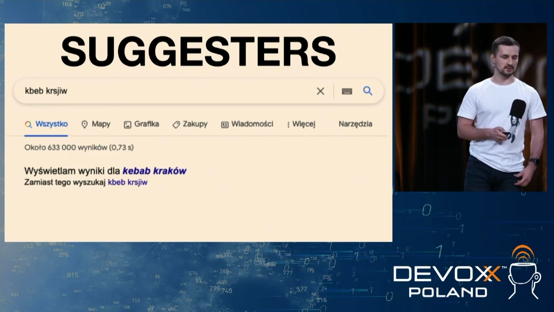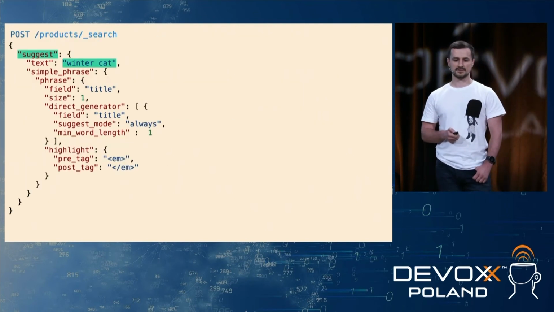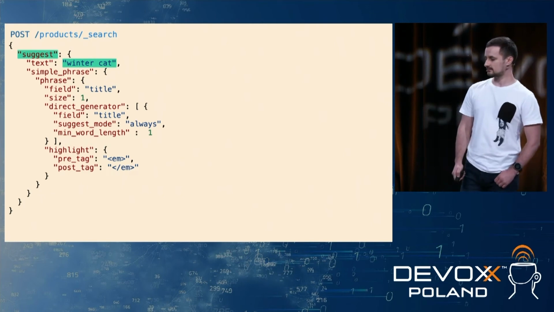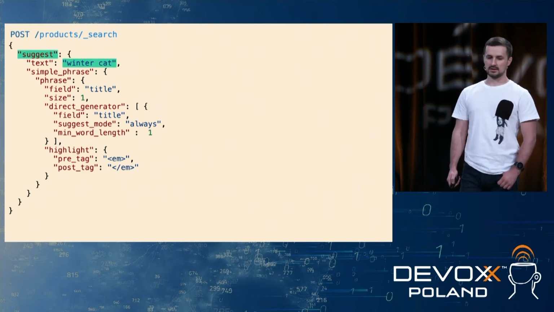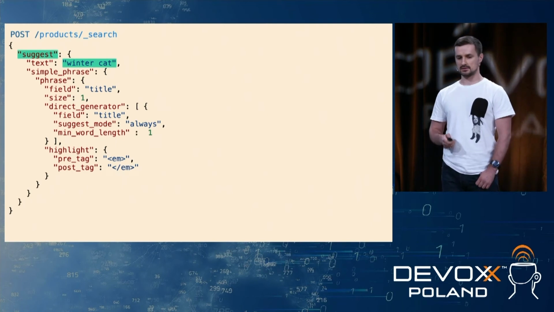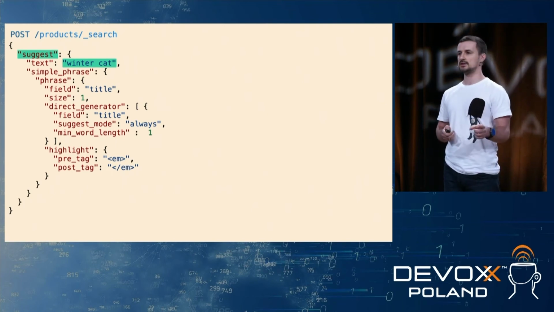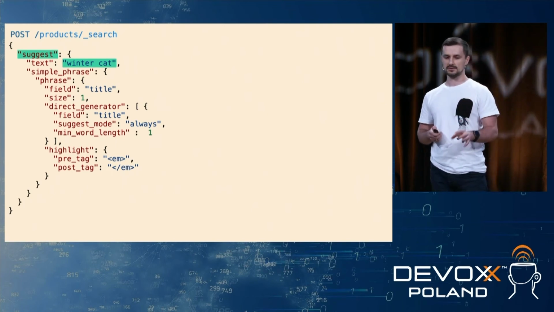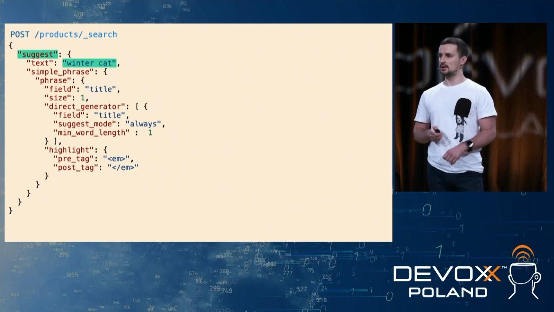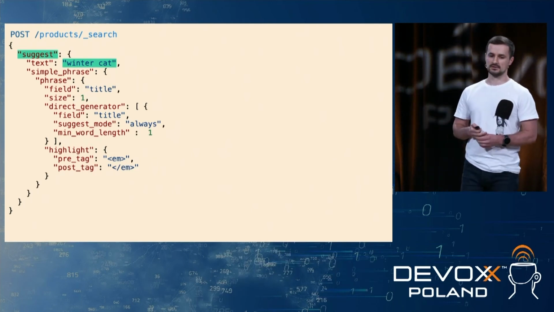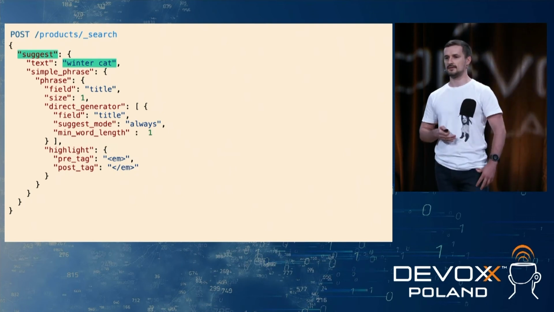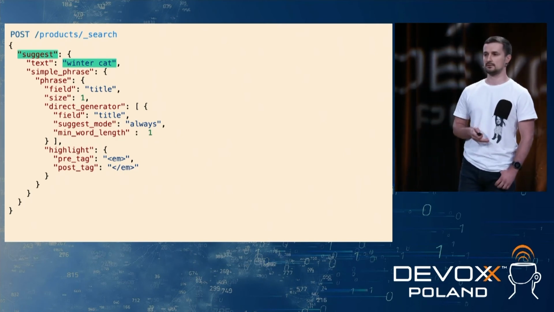So I'm just going to show you one of the suggesters, the phrase suggester, and it's a simple suggester. But as you can see, we didn't use the query element here. We used the suggest. It's a little different. So say we would like to find a winter cat because we think that such an item exists, and we want to find it, and we want to buy the cat.